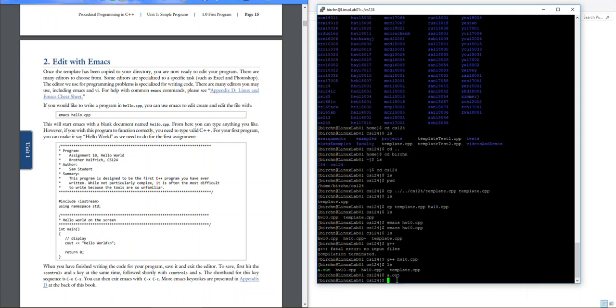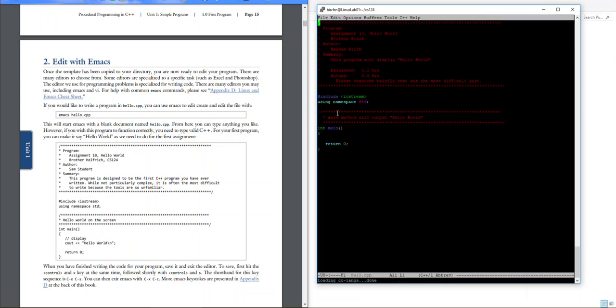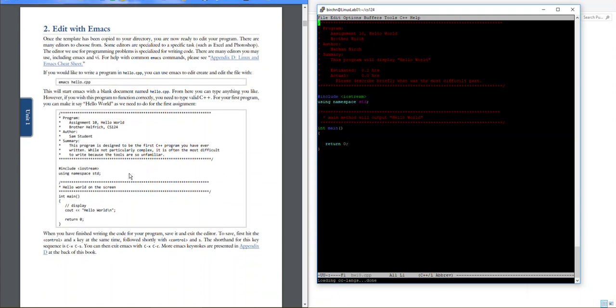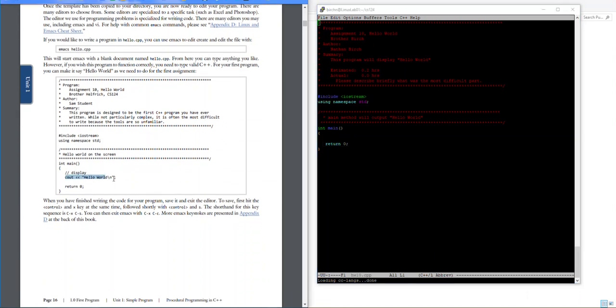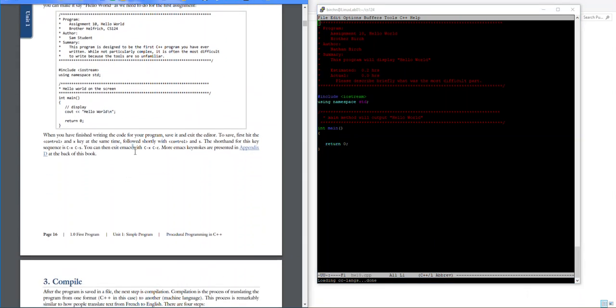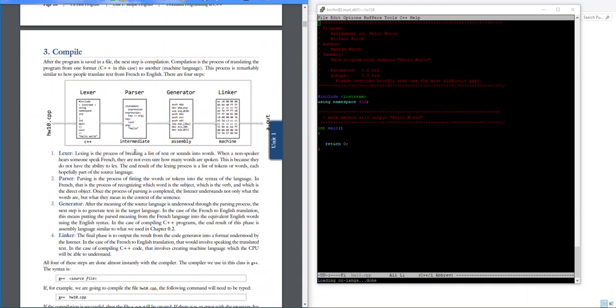But if I type a.out, you can see nothing happened. I don't have any errors or anything, but this a.out command that I just did ran this program after it was compiled, but it didn't do anything. If I go back into this file, you can see it just says return 0, and it's not really doing much. Now if I put something like this in there, it would do that, and it would display that on the page.